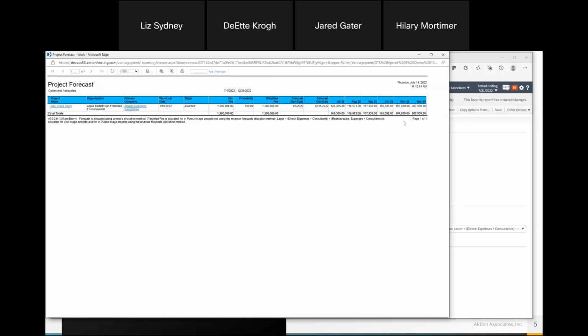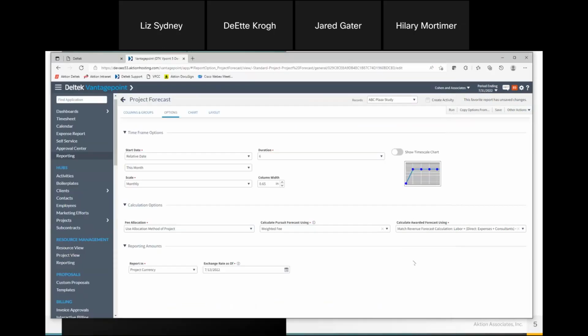Now, I told the system to forecast out 6 months. So it looks like it did that for me. That's good. And then it's just pulling from the revenue forecasting grid. So we'll go take a look at that. So I'm just going to kind of move this aside here, minimize this.